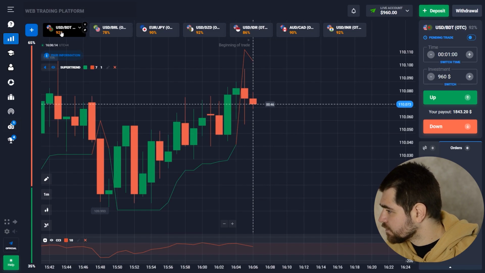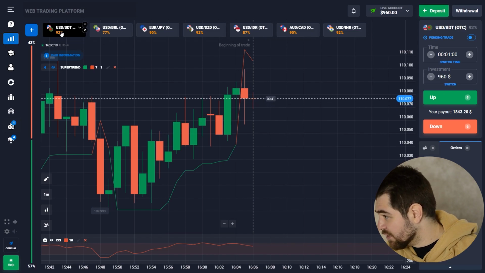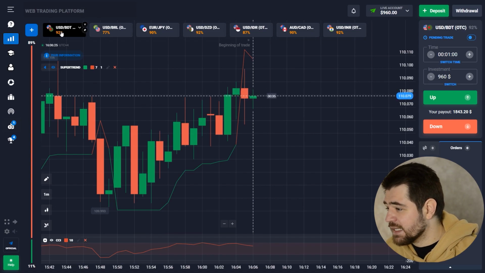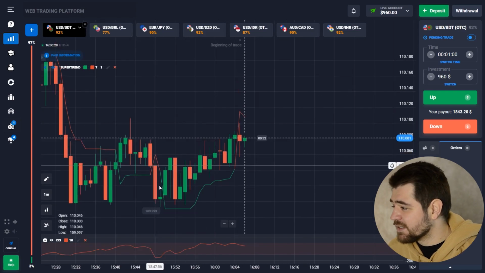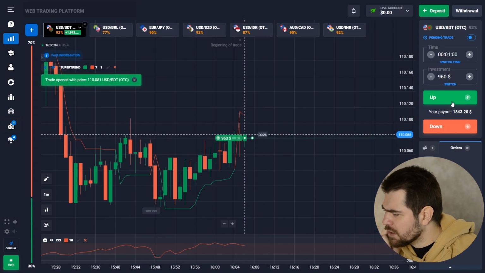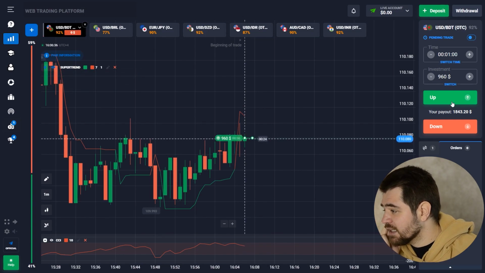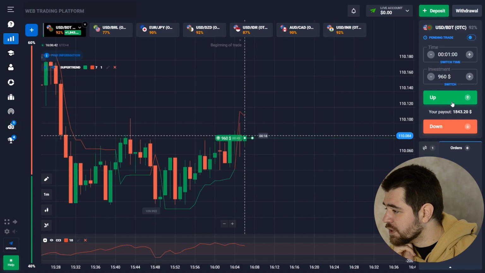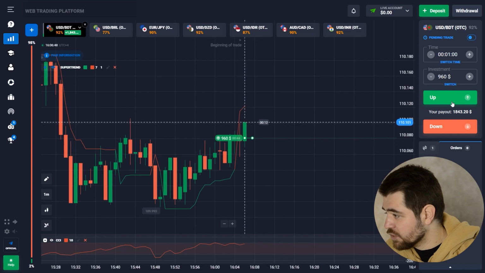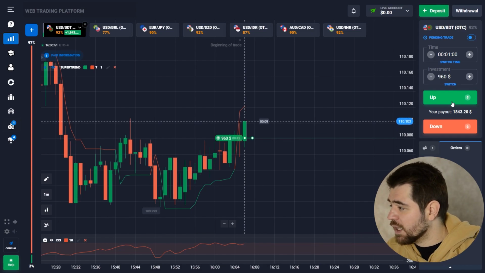Let's see. So here is a similar situation. We hit the resistance zone, or almost hit the level of a resistance zone, and let's see, will it break it or not? That's the thing. I think it entered into a flat right now, but generally there is a strong bullish trend, and a big bullish green candle is a big impulse. So I've entered into a long. That looks good, because this might be where we break this resistance level.